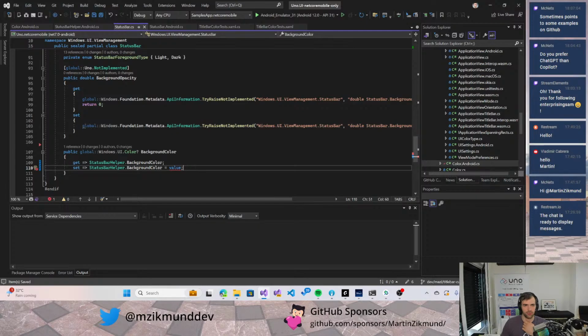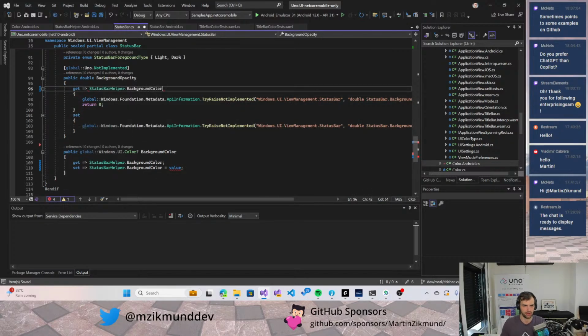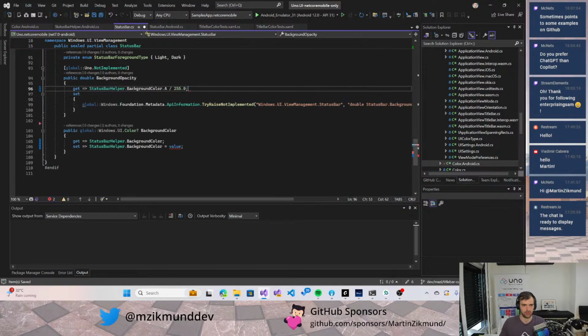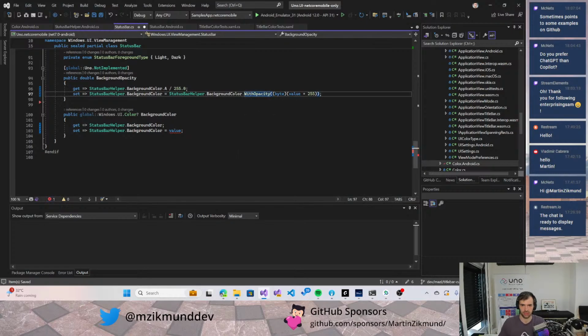So what maybe would make sense to do is to do something like status bar helper opacity alpha, like this, and the setter would do something like this with opacity. Yes, with opacity of value.